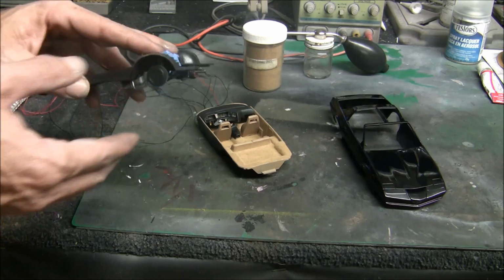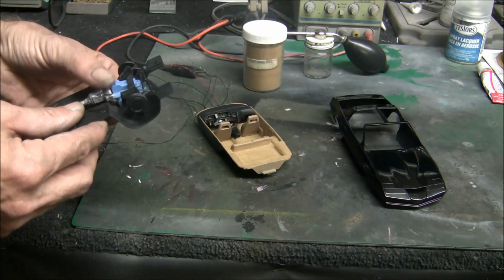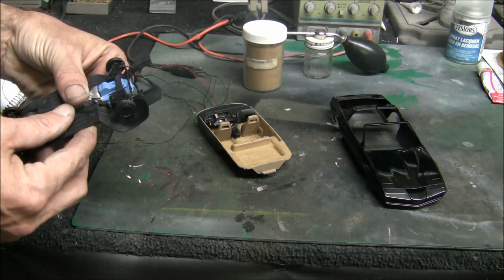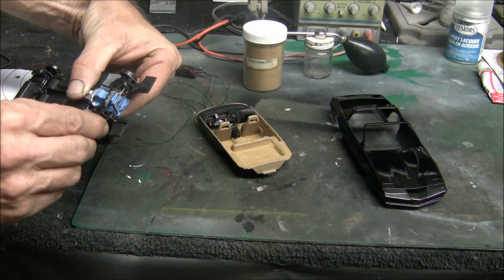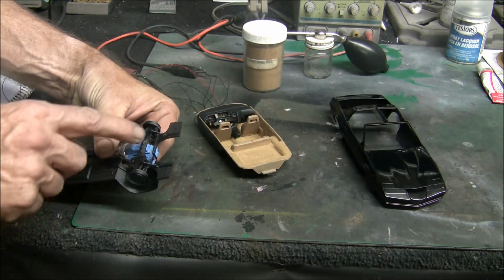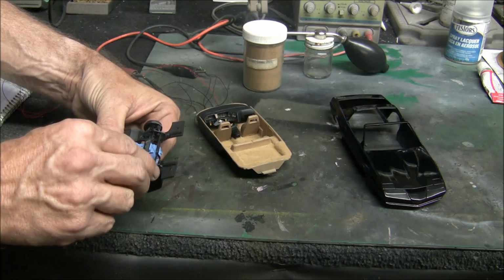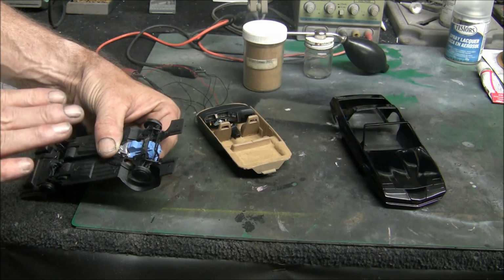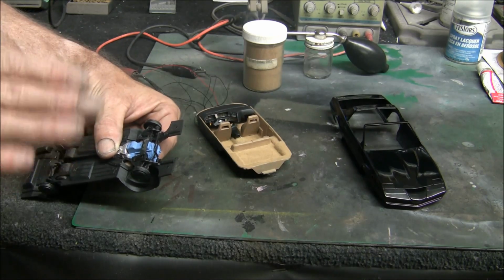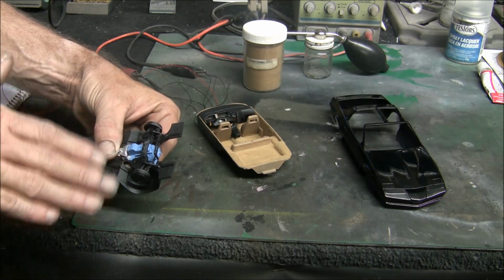And something I'll touch on real quick on this is that the design on the front end is a little bit off. The problem that we have here is we have a steerable front end on this, and the drag link that connects the two spindles together to be able to make the front end steerable. The instructions aren't very clear as far as how it gets installed. It's got a slight curve to it on each end, so it can either be kind of curved up or it can be curved down.